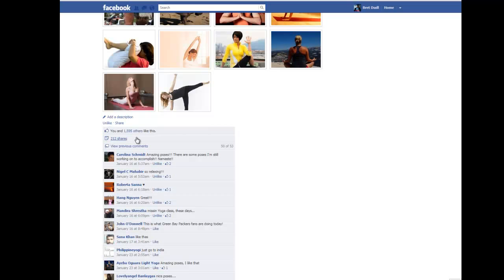And then something interesting happens. We're also getting cumulative shares. You can see now this album has 202 shares. It also has 50 comments. Now what's happening is the more likes you have, the more likes you get through social proof, and the result is viral marketing and exponential growth.